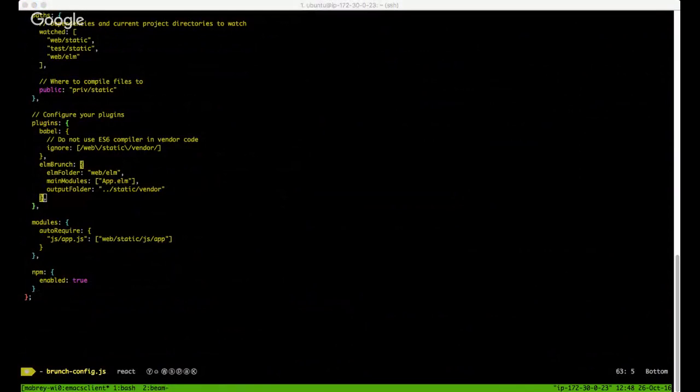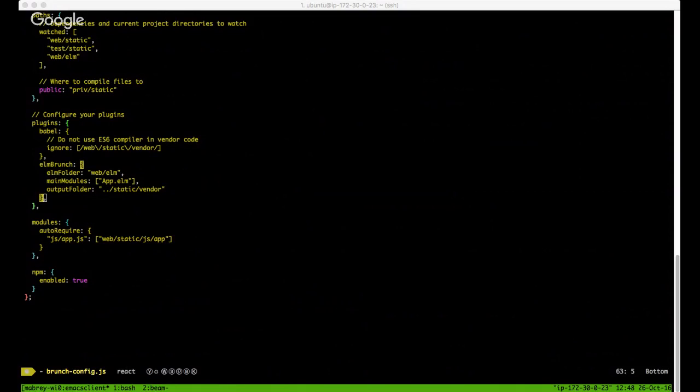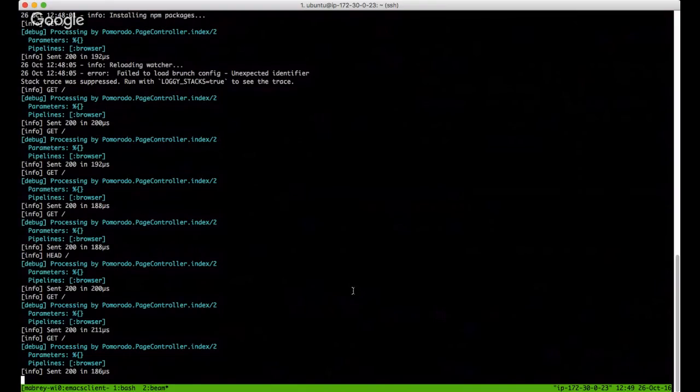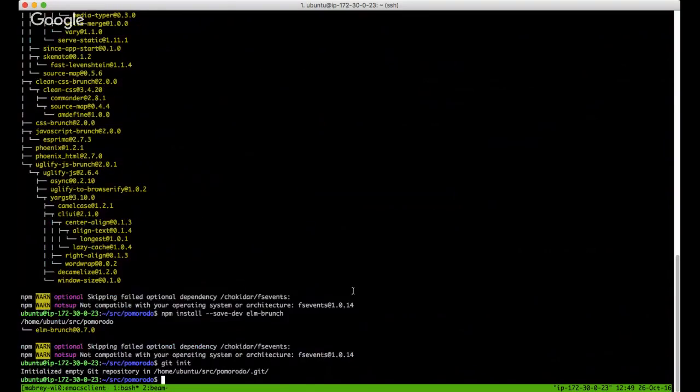All right, so we have that part of this tutorial for setting this up. I think, where do we go? I have too many windows going on. All right, so we need to make that web elm directory probably from here.